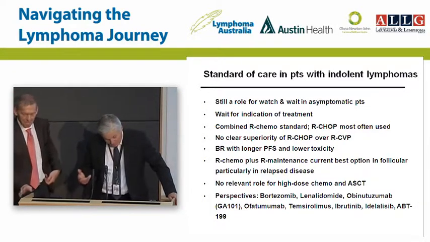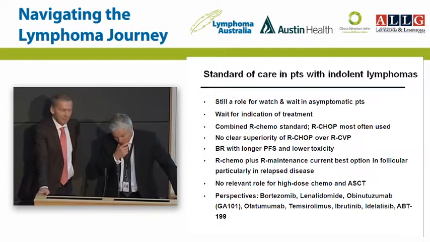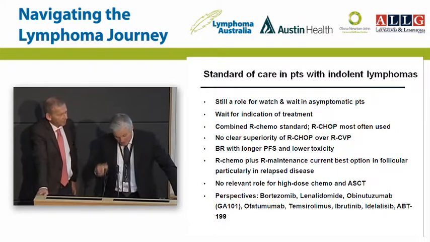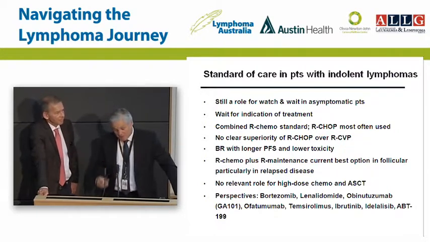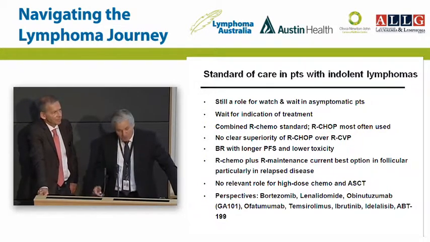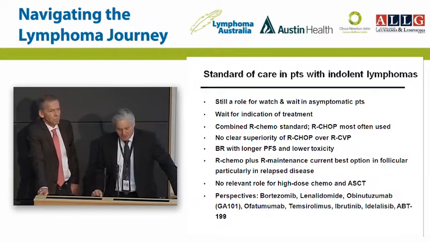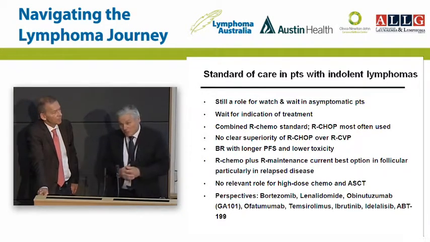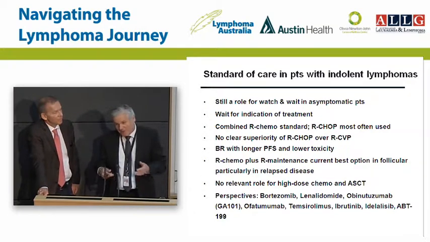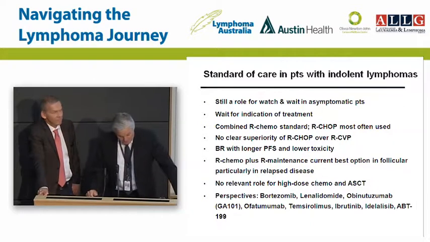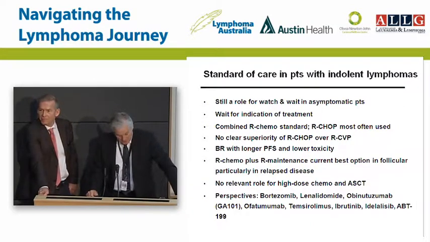The second thing I'll say is, I know you showed a slide suggesting from the Austrian group that giving maintenance rituximab may be of benefit in some patients with large cell lymphoma after they've achieved remission. In Australia, that's not approved. So we can get 8 cycles of rituximab for patients with newly diagnosed large cell lymphoma, and that's it. So often in Australia, generally we give 6 cycles of chemotherapy, and then in selected patients we may give the other 2, up to 8, at the end of their treatment. But we can't use maintenance at the moment.